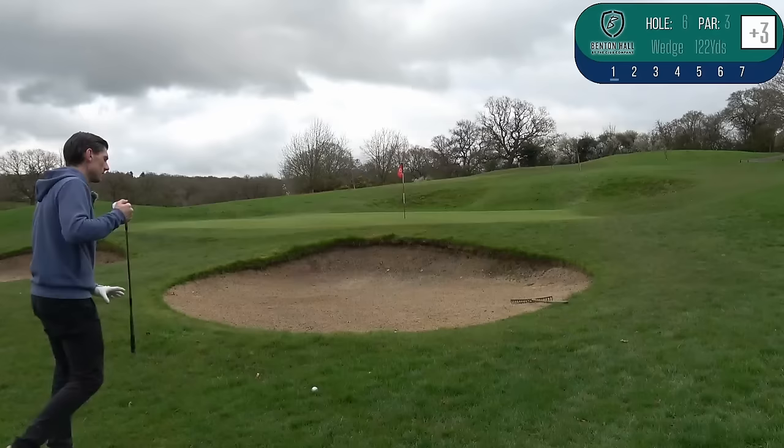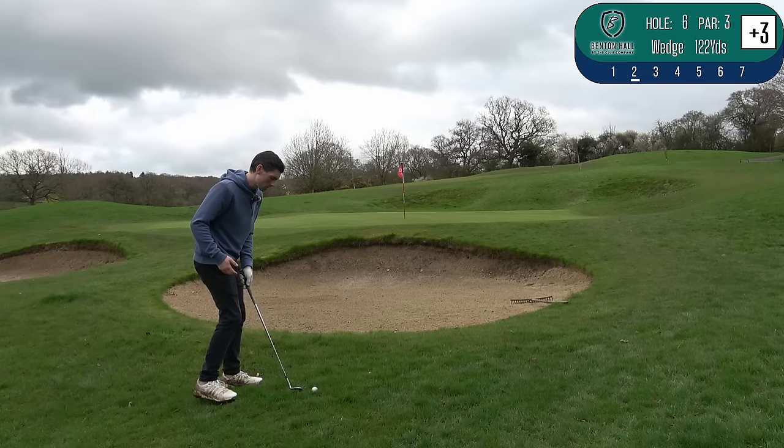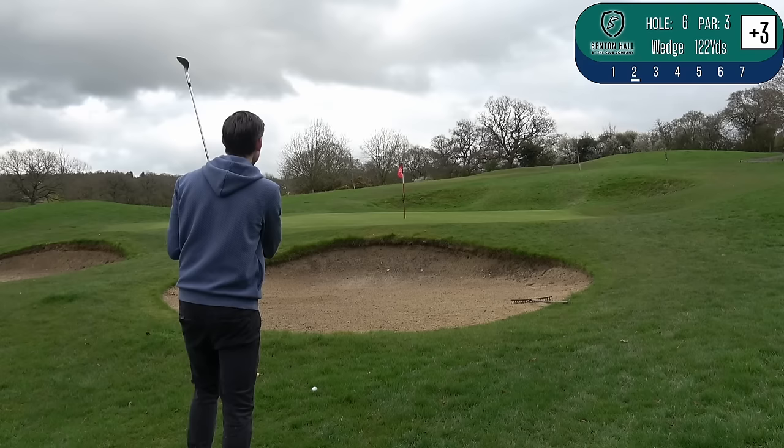Let me know, do you think that shorter par threes are actually harder? Is it psychological that you think you're gonna hit it too long? I don't know, because for a split second there was going through my head, will I overshoot it, or hit it too short? Let me know whether you've ever thought like that or if I'm just making up absolute twaddle. I don't often play this club, 60 degree, but my theory behind it is it's not gonna go too long if I just put a confidence swing on it. Whereas if I put a 56 confidence swing on it, I've gone to the back. I just wanna flop it over and let it release out. That's all I wanna do.